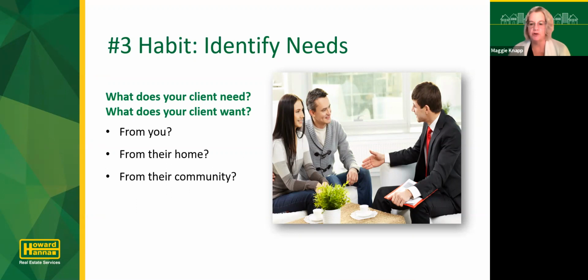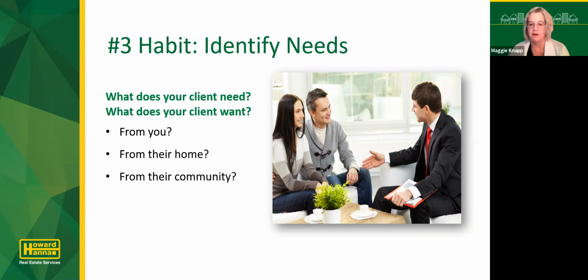In this module, we're talking about habit number 3, identify needs. So, what does your client need and what do they want from you, from their home, or from their community? Whether you're working with a buyer or a seller, they will have wants and needs. What are they? It is your job to ferret that out and figure out what the differences are. Needs are those deal breakers. Wants are the things that they can live without but would like to have.